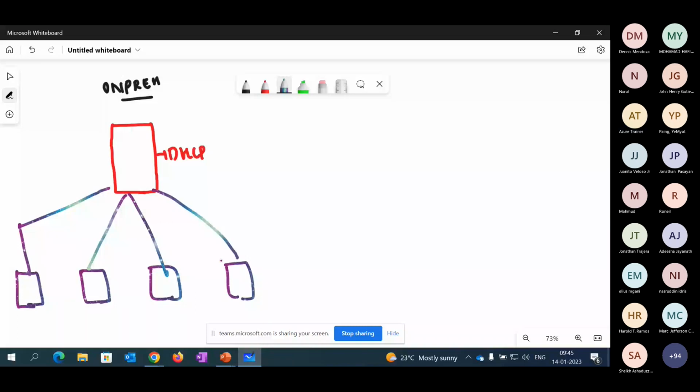You have a DHCP service running on a server, and it has a scope, and the client gets the respective 10.0.1 IP address based on the pool that is configured.